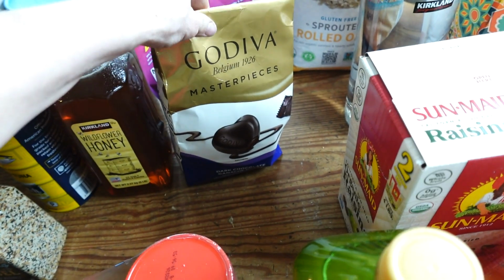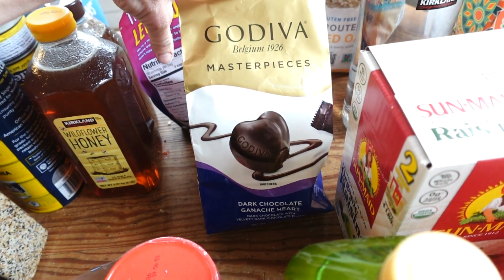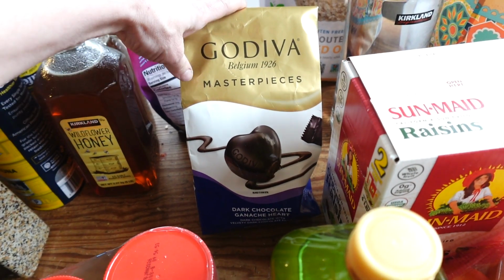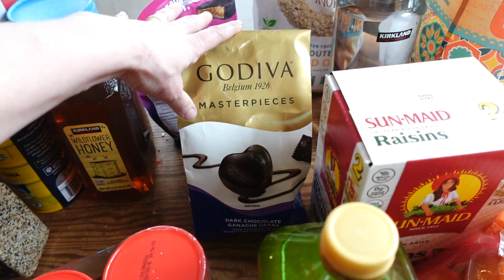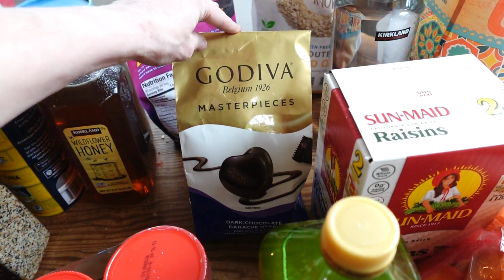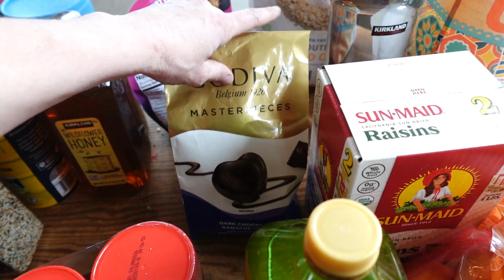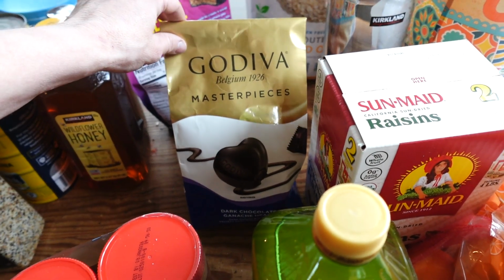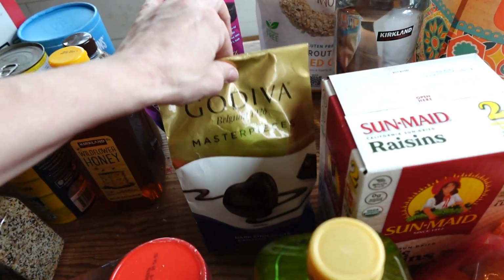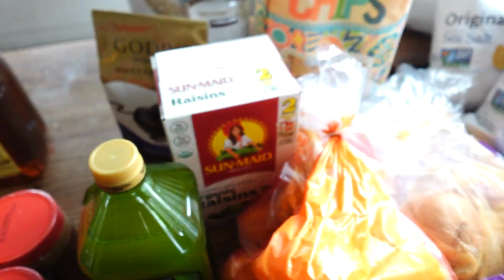These are a few treats that we got. These dark chocolate hearts were on instant rebate, and so we couldn't resist those. I mostly stay away from stuff like this because if I fill my pantry with this kind of food, we just eat it up real fast. So once in a while, we'll just pick up a treat throughout the month from somewhere like Aldi's. That way we can just buy a small something if we want a treat that's not in our baked goods, rather than just keep it in the pantry. I don't know about you, but I just don't want to think about it all the time.